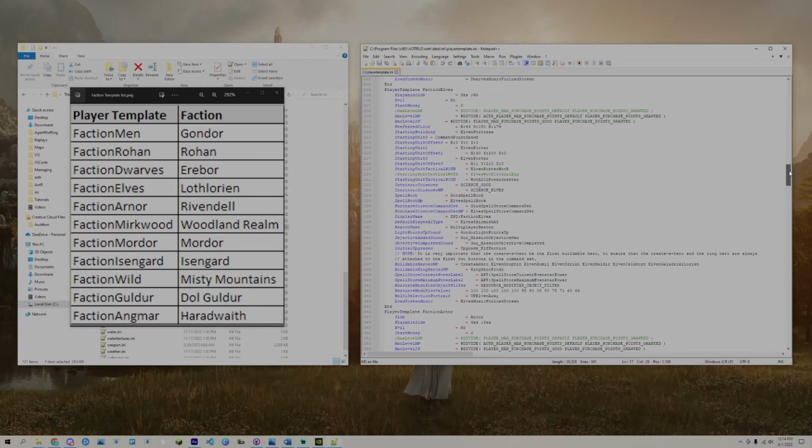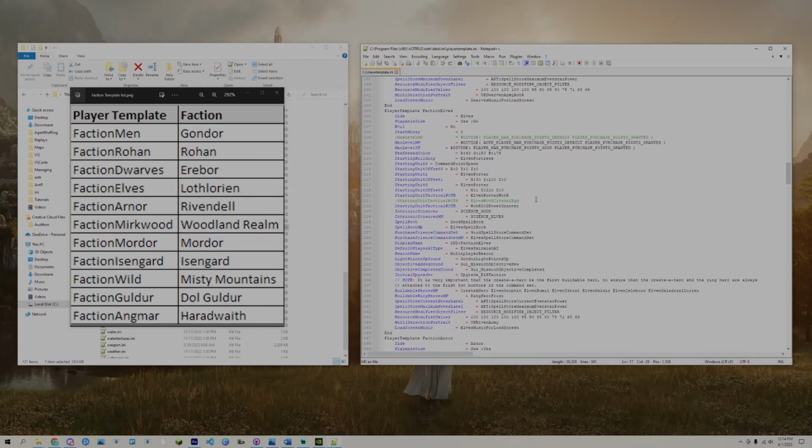Before we get to the fun stuff, let's also touch on the structure of this kind of file, because as we said before, ini files are the coding blood for this game, so it's helpful to know how they work. An ini file organizes information into sections, with headers, like player template here, or object, back in the previous examples, and an end line to define the boundaries of that section. In between these bounds are a series of key-value pairs, with the key, or attribute, on the left, and the value on the right. To get a basic understanding of this relationship, let's use faction elves as an example, before we get to adding our hero.